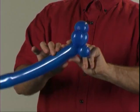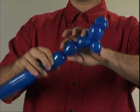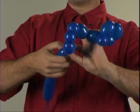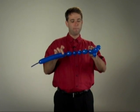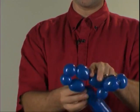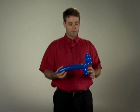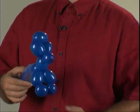Now for the body. We'll do a 1.5 or 2-inch bubble, a 2-inch bubble, a 1-inch bubble, a 1-inch bubble, and a 1.5, 2-inch bubble. So we have a chain of 5. I like to call them medium, medium, small, small, medium. Again, I'm going to lock twist the 2 end joints, straighten everything out, and here I have the front of the dog with the neck, the 2 upper legs, and then a little poofs on the bottom.